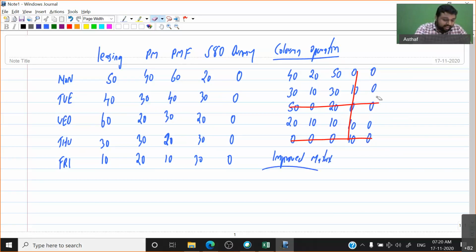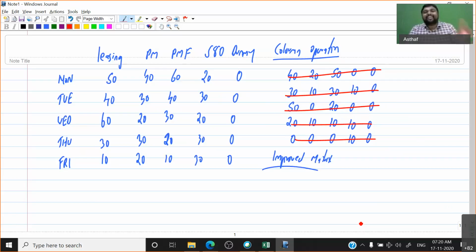See, some friends will think like this. Sir, look here, sir. Okay, tell me. Okay, 1, 2, 3, 4, 5. Sir, I've taken 5 lines. Rows and columns are 5. Sir, is optimality reached? For them, my answer is no. Because you have to cross with the minimum number of lines, not all. Here, how many lines did we take? 5 lines. The objective is to cross with the minimum number of lines. If the minimum is 4, then we have to get 4 only. There you will go wrong.